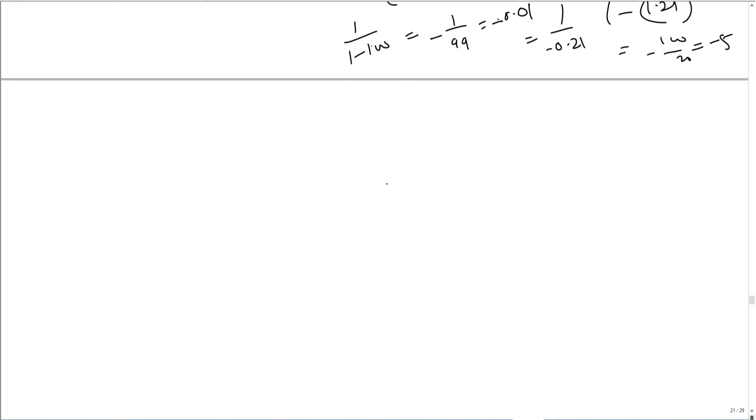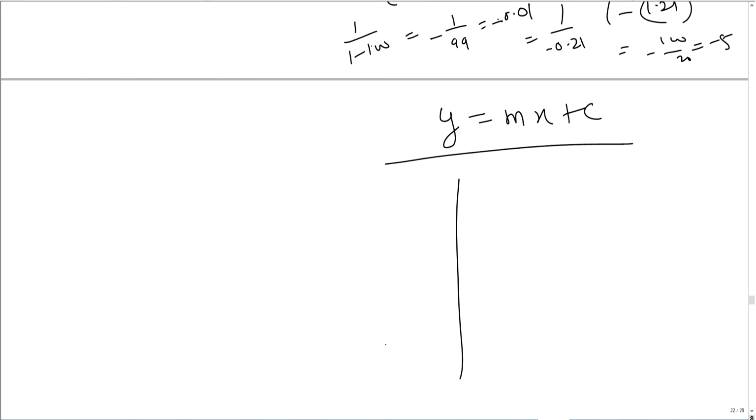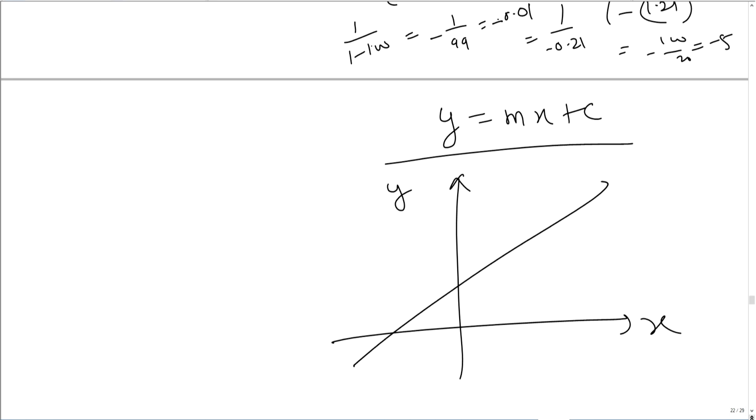Now coming back to equations of a straight line, which were of the form y equals mx plus c. Just to revise, this is the xy plane and m is the slope of this line. It tells you how steep the line is. If m is positive, the value of y would increase as the value of x increases. If m is negative, then the value of y decreases as x increases. So this line would have a negative m, this line would have a positive m. So this is positive slope, this is negative slope. C is the point where this line cuts the y axis.